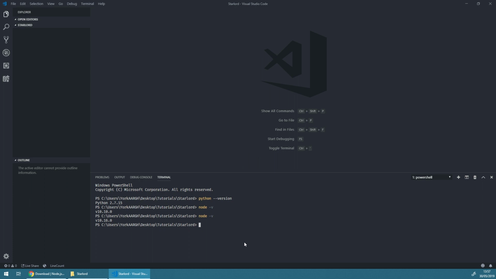But anyway, we now have Python, Git. Git version. There we go. So we have Python, Node, Git, and Visual Studio Code, the four things that you need to do Discord bots.